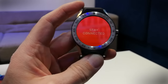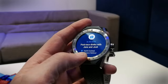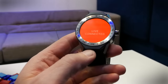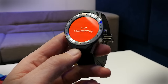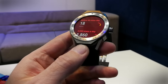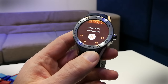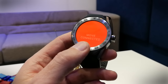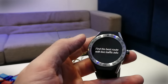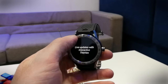There's a full round display on the Connected Modular 45 — no little flat tire part at the bottom — and this was a technical challenge when Tag Heuer built the watch. You'll see where it says Swiss-made just here. That is where much of the electronics that would normally be in the flat tire section have been moved to, and it's been made into a design feature, so you have this section here mirrored by the section at the top.